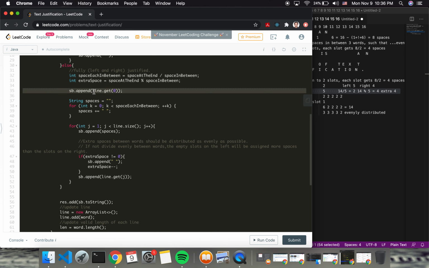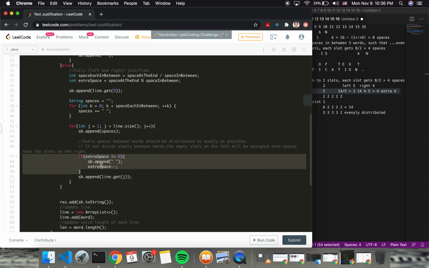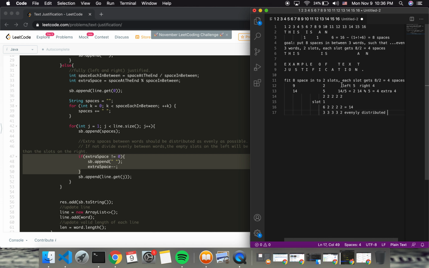Since we already have the first word, for the rest of the words in this line, first I will append the spaces, and then, depending on if we have something extra, for example here we have 4 extra, I want to add 1, 1, 1, 1, and 0.